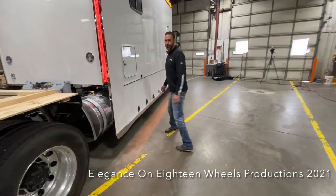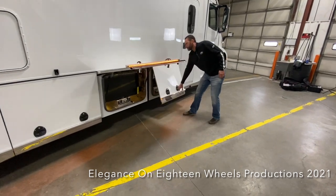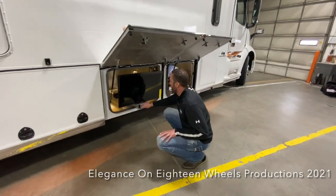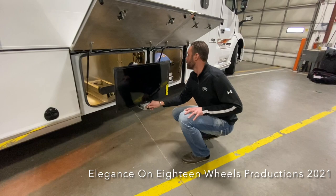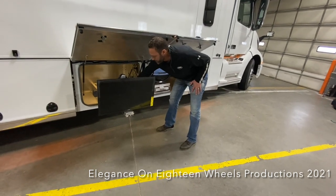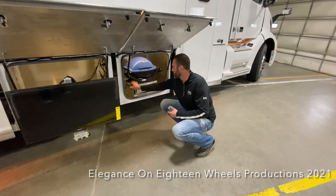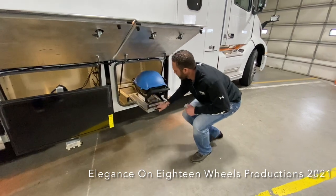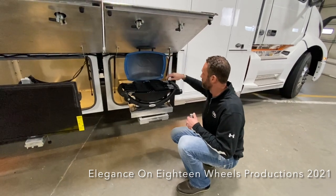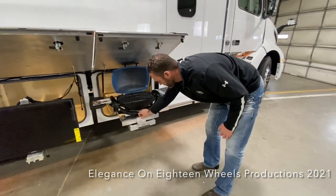Now, get to your juicy part, Quinn. We'll open these doors up here. Chris did tell me he wanted the outdoor entertainment setup, so I was able to do that for him with a 32-inch Samsung Smart TV. Wow, with the JBL sound bar behind it. Outstanding. Look at that, guys. And then I even got him a pull-out grill here for having all them parties Chris likes to have. Beautiful. Look at that, guys.